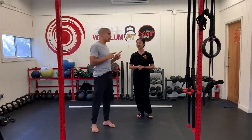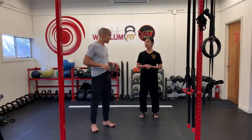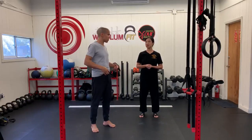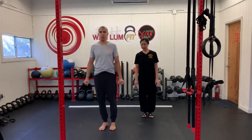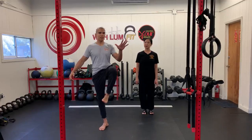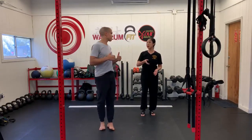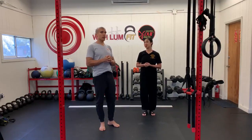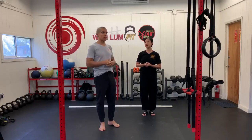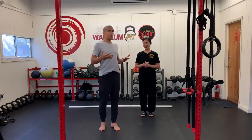Even recently, we always talked about gripping the floor. There's still value in that, but there's also value in finding those three points of contact, spreading that load, and seeing if you can balance without the toes gripping — you should practice both. To start thinking about your balance: you should be able to pick up your leg and pass the 10-second mark on both legs. A lot of people can balance on one side but not the other. Ten seconds on one and fifteen on another is fine, but ten seconds on one and nothing on the other is definitely an issue. We all have more dominant legs.